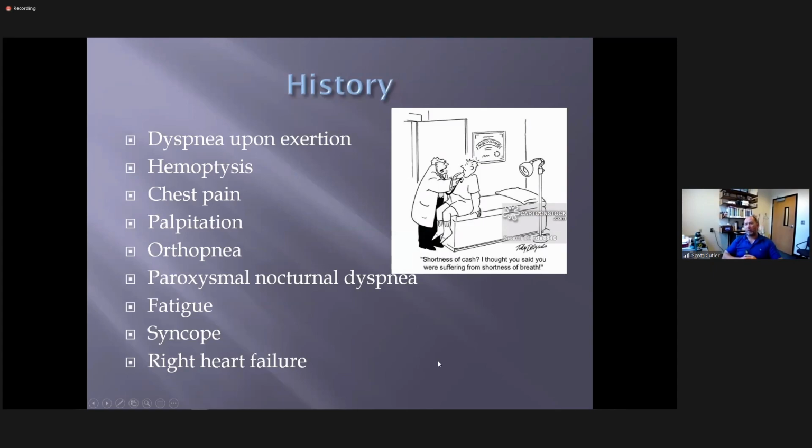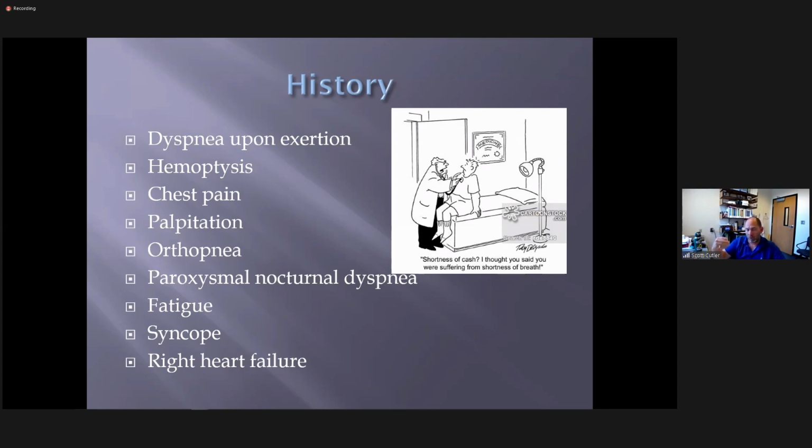Okay, the history. So dyspnea on exertion. Have we ever heard a patient coming in with dyspnea on exertion with cardiac stuff before? Yeah, super common. I'm shocked. I've never heard about that before. And what are you going to treat them with if they have that? Oxygen, right? And a pillow. Oxygen and a pillow sounds good to me. So some of these things are going to be very broad, just systemic ways that the body handles or expresses stress in various ways.